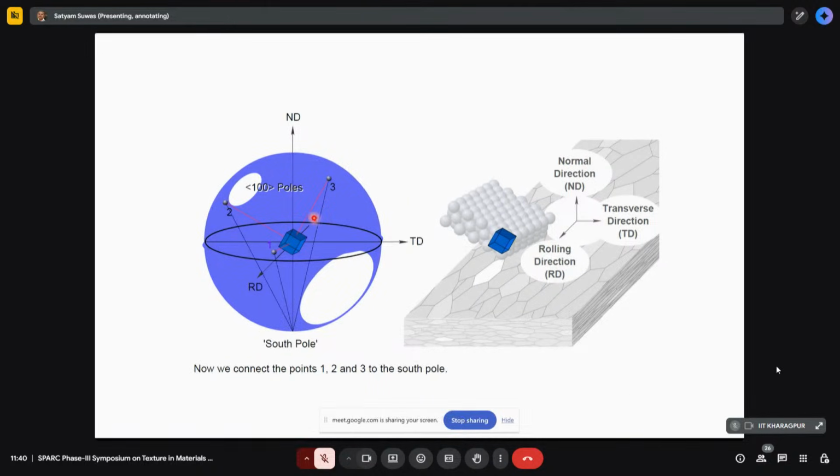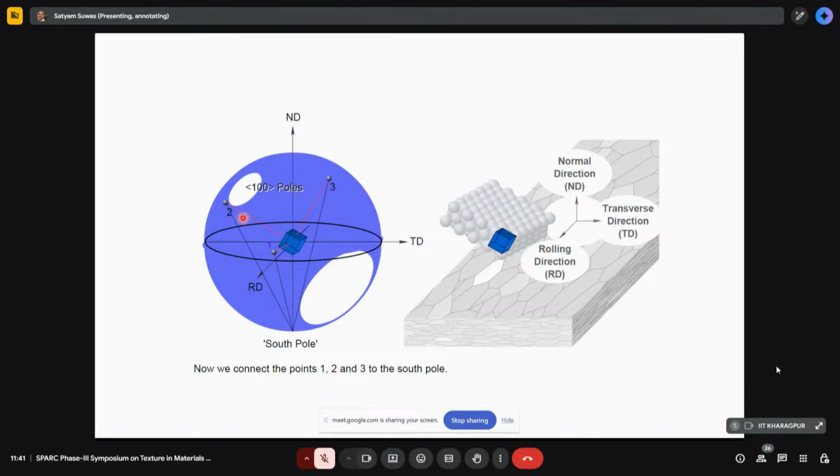Now what we do is we join, since the sphere has two parts. Normally if we compare it with a globe, the top one we call the North Pole and the bottom one we call the South Pole. So suppose these normals are touching the sphere in the northern hemisphere of this construction, then you join these touching points with the South Pole. So basically this 1, 2 and 3, you just connect to the South Pole, right?